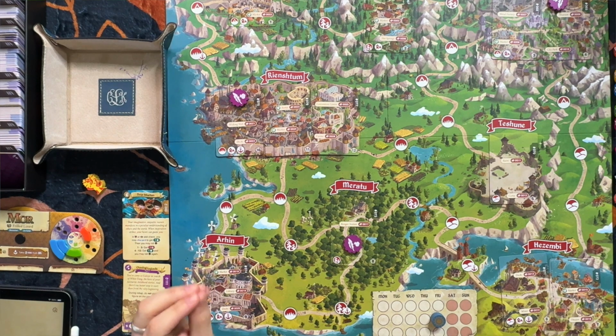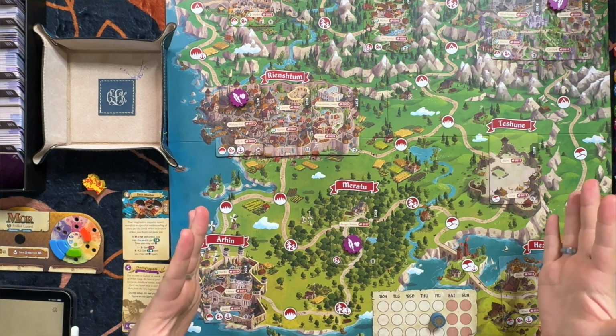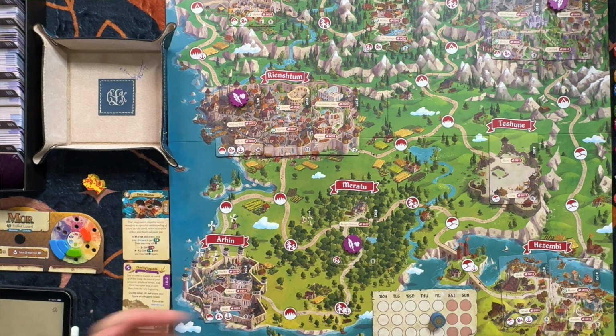Now, much like Mythwind, this game also plays out over months and seasons. So what you're seeing right now is the summer side of the board, but on the other side of the board is the winter side. So if we get far enough, we'll also get to see everything get frosty and snowy and beautiful. We've got a few cards which will come into play in a moment.